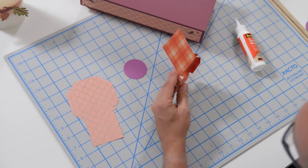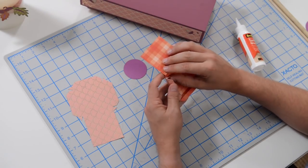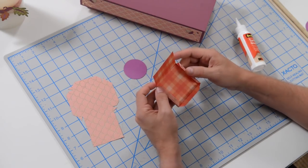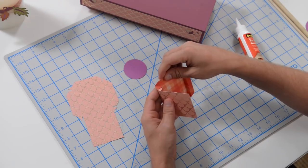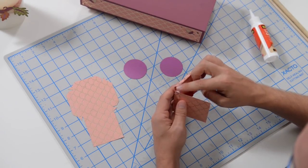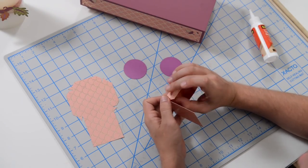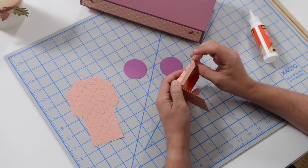Get that glue right out to the edge there. And let me fold this like that. Bring that in. There we go. Just give it a nice push, press. Okay, and you know what I should have done? We have these little purple pieces that are going to go on top of this, but that's fine. We could have put that on first before we did this, but actually I'll use that to my advantage in case I have one side of this that doesn't come out as good as another side, and I can decide which side's going to be the top or bottom, so it kind of works out. It's fine.